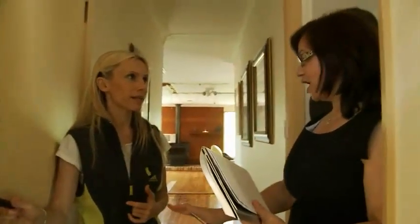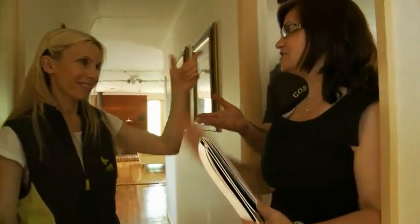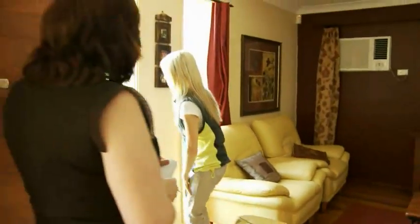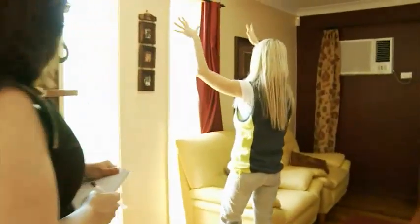Well, I'm going to paint the door white. Well, no, you'd change the door, wouldn't you? Or not? Oh, change the door, sorry. You need to get rid of all these purple curtains. They're horrible. I want to put a match to them right now. So you're going to get rid of that.